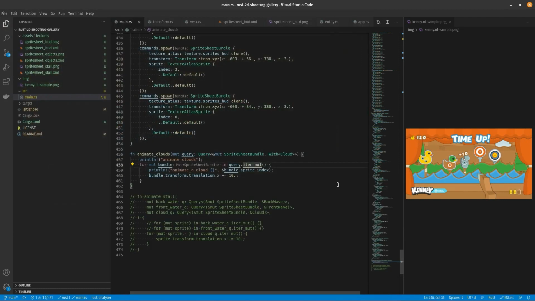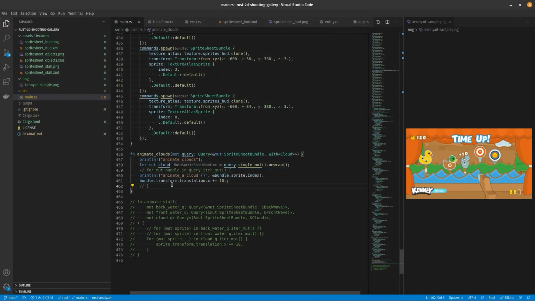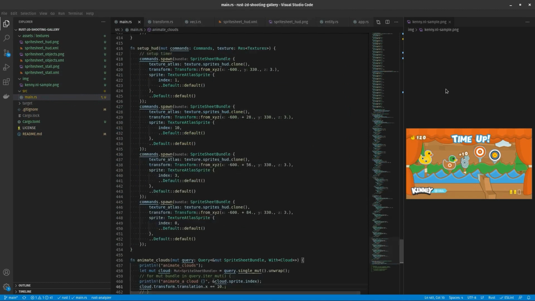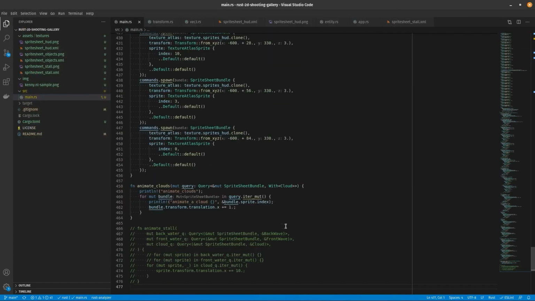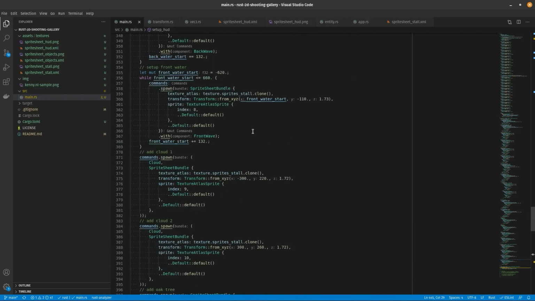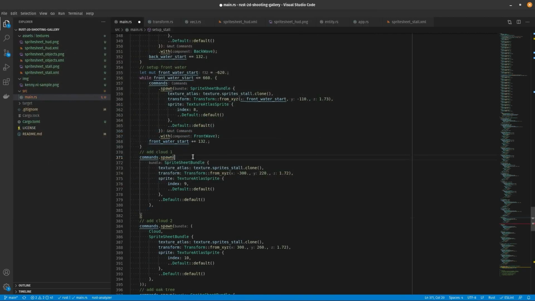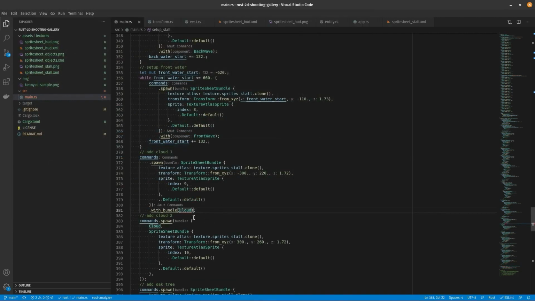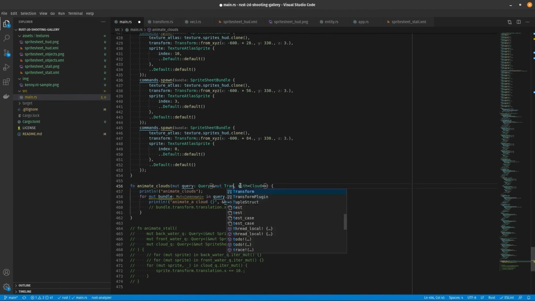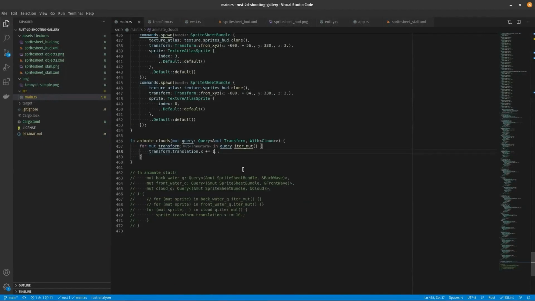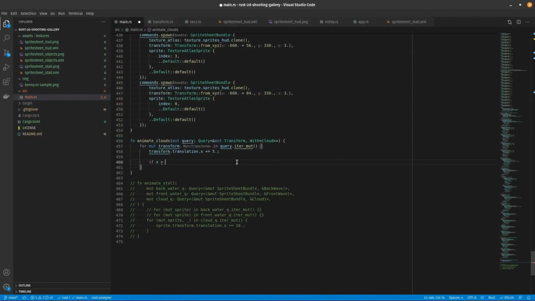So I used that to figure out that there are a lot of things you can do inside Bevy that are not safe, that they prevent you from doing, because technically you could query for sprite sheet bundles with clouds and animate them, but then later you can query for sprite sheet bundles with water and animate those. And that sounds great on paper, but what if I were to say animate characters, and one of those characters was a player and one of them was an enemy?